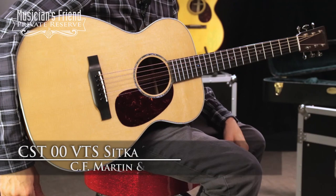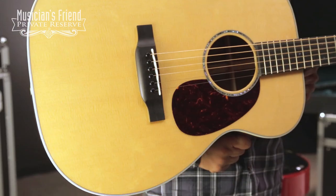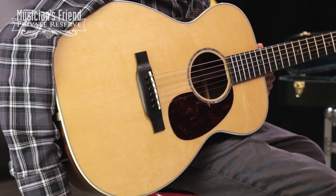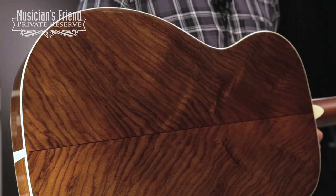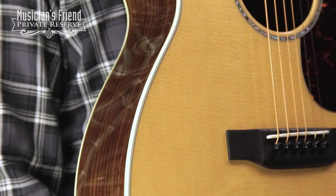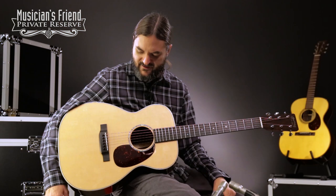This is the Martin Custom CST00 VTS Sitka Top Acoustic. Sitka Spruce Top with Vintage Tone System, scalloped Sitka bracing, as well as wild grain East Indian rosewood back and sides. Style 18 appointments on this guitar, nice ivoroid binding. You've got a modified low oval PA taper neck with ebony fretboard. So a fun guitar, nice size, very comfortable to play.